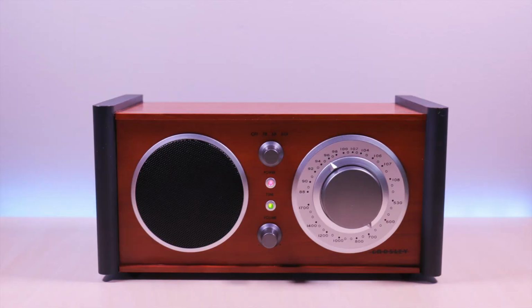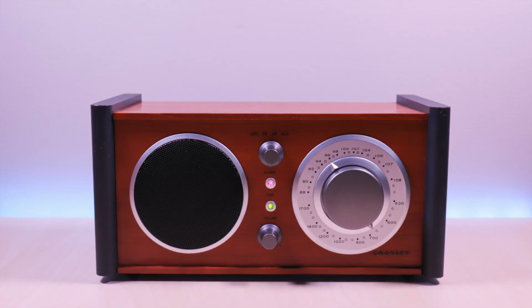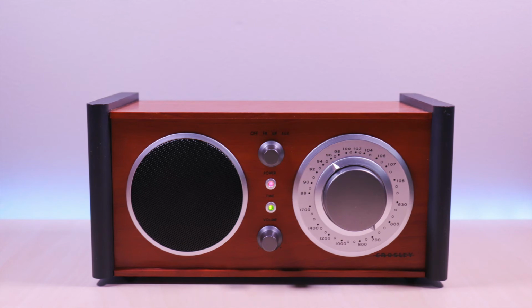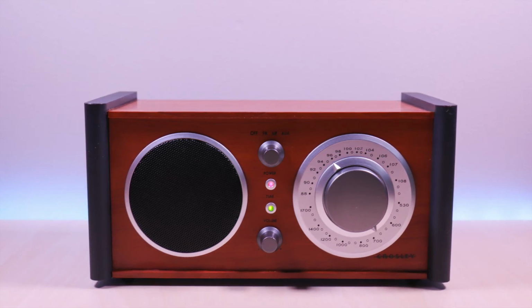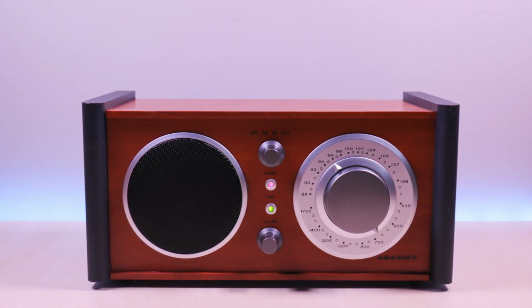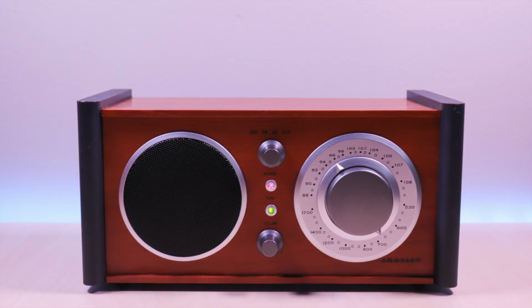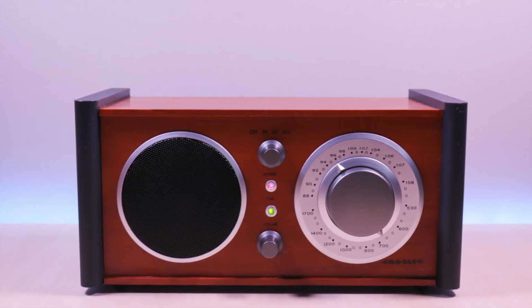The Crosley AM/FM radio. If you are on a budget and looking for a simple radio with decent sound, this radio will do the job. It would go well in a small room, a bookshelf, nightstand, or a counter. It also has an attractive vintage design.